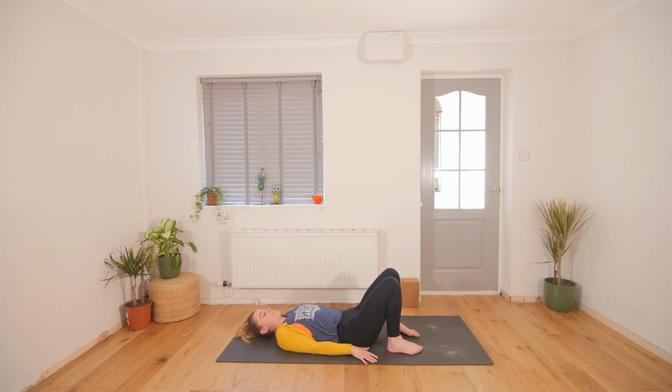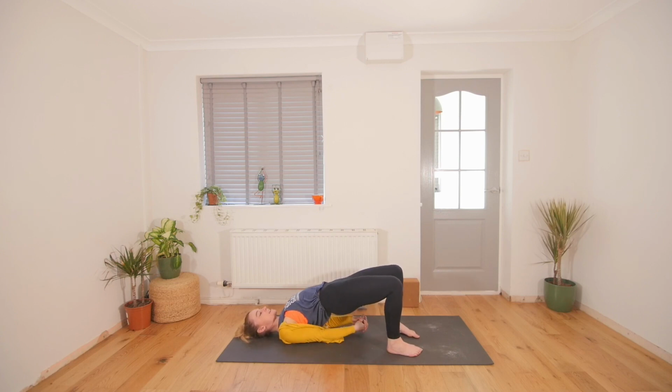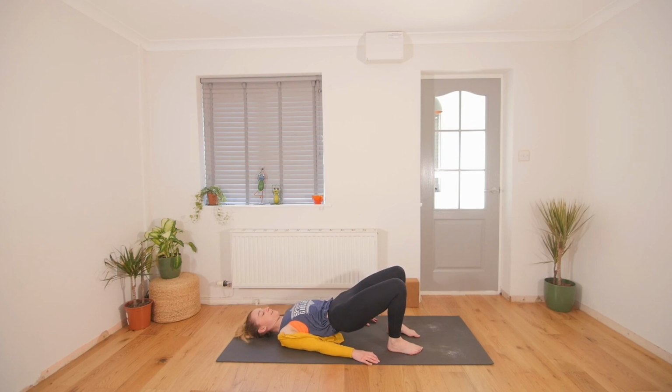And taking one more of these. Inhale, push the feet down into the mat. Lift the hips, lift the spine. You can keep the palms down if you like, or you might interlace hands under the body, just gently rolling onto the shoulders, opening the chest. Waking up the legs. And then really slowly re-peeling the spine, the hips, all the way back down.